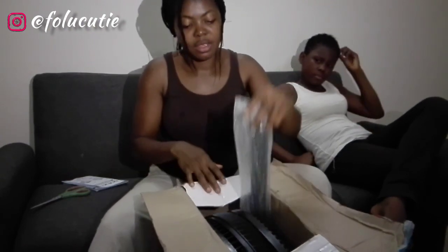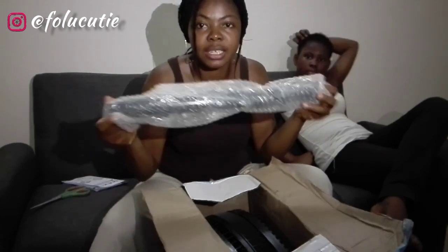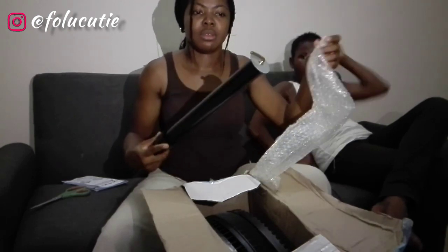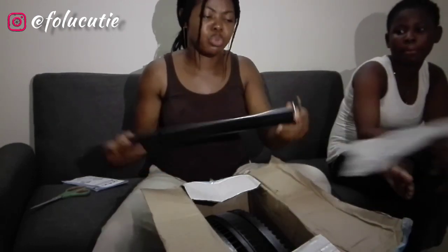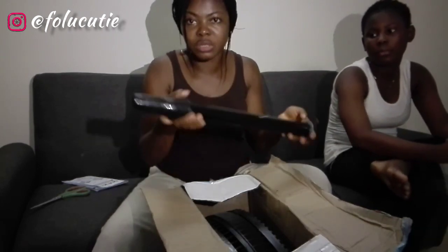So let's see everything that is inside this box. I think this is the stand. You can see it's still inside the nylon. It's not the stand, this is the pole. Sorry, this is the pole. I think the pole that is holding the fan, I guess. Something like the stand.